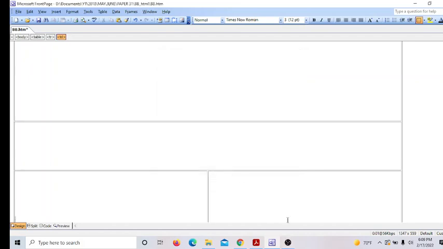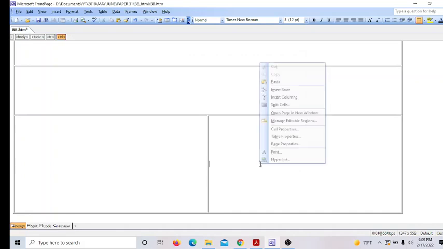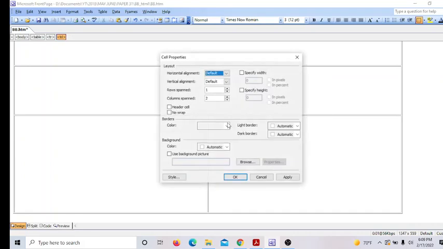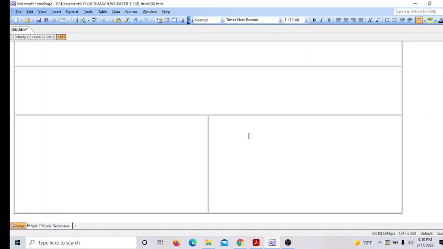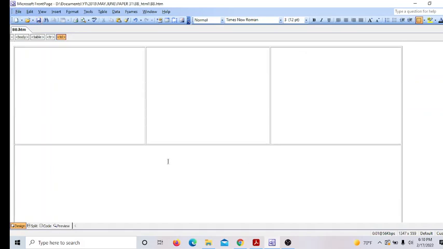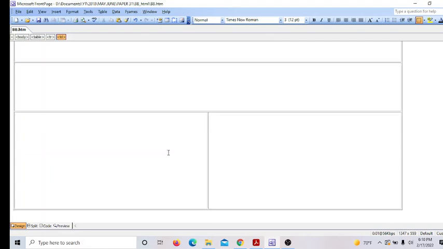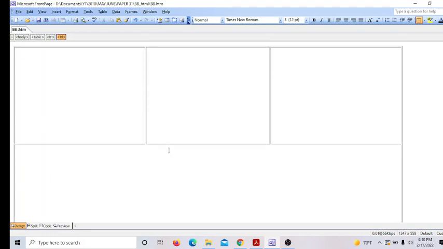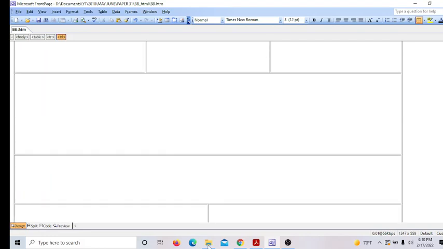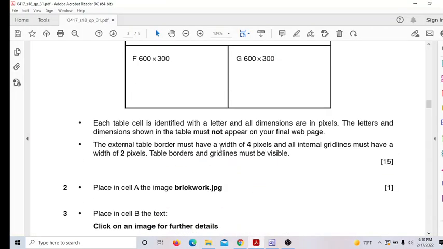Okay, done. Now right click in this as well. Here width is 600, height is 300. Just save the work. Save the work. Okay, now the table we got perfectly how they wanted.